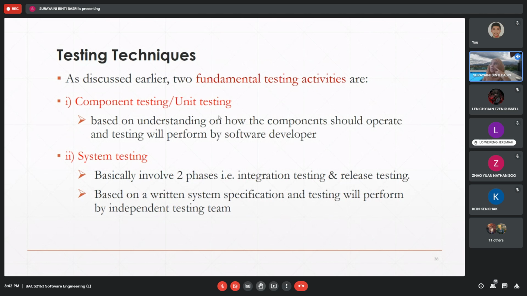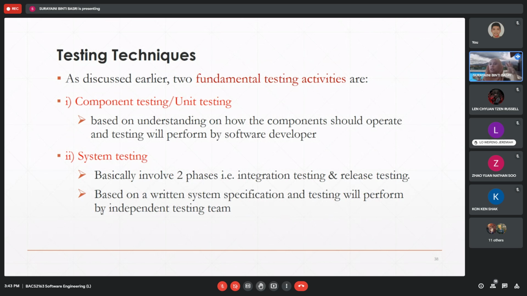And then after that, the second fundamental testing activity is system testing. System testing involves two phases, which are integration testing and release testing. The system testing is done after the whole system is developed and the component testing is done.